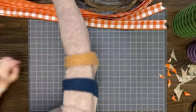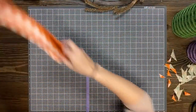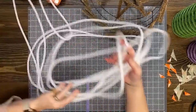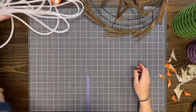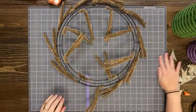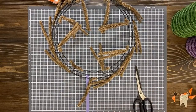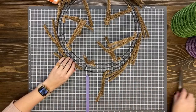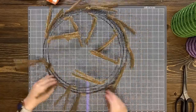All right, so all her ribbons are cut. All her dovetails are done. We are also going to add some white tubing, which she showed you earlier, but we're going to wait and see what size we want it once we get our wreath fluffed or created. We're showing you a whole different technique today. It's not whole different from what anybody does, but it's different, okay? So, this wreath form here, what color is it? Burlap. It's called burlap in the system. And don't worry, you're not going to see these, okay? You're not going to see it.